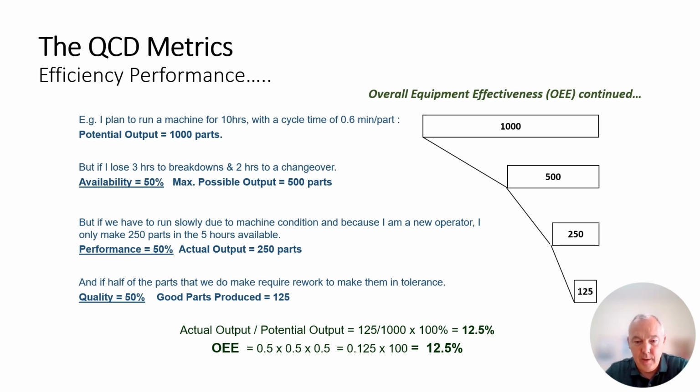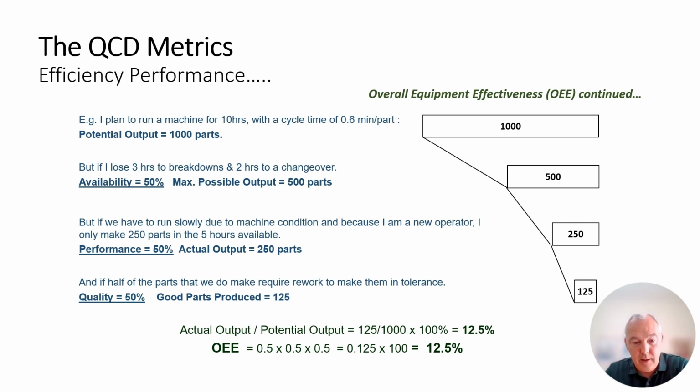Applying the second level of the OEE calculation, the piece of plant has then also not been operating at full rate. Because of both machine condition problems and because we have a new operator on the piece of plant and equipment, it's had to operate at a much slower production rate than it should have been working at. And again, in this case, we're down to a 50% operating rate. So now our 500 has reduced to 250 components of capacity.